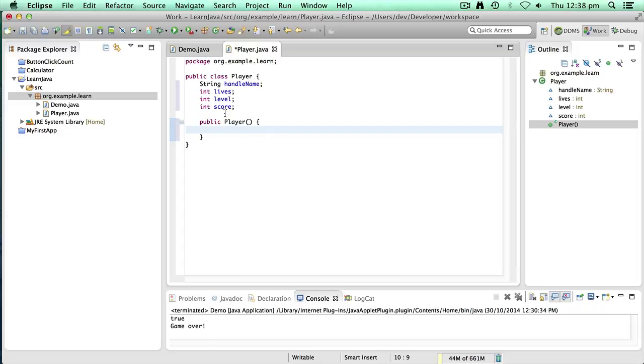So let's just say the handle name equals unknown player. When we first start out, that's going to be essentially the name. So lives, oops, not int. We're going to put lives equals 3, level equals 1, score equals 0. That would be something you'd commonly see in a game.